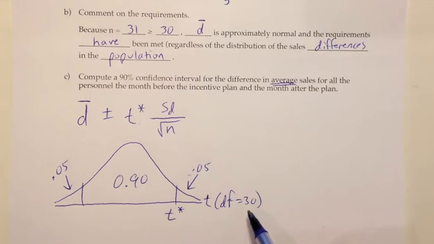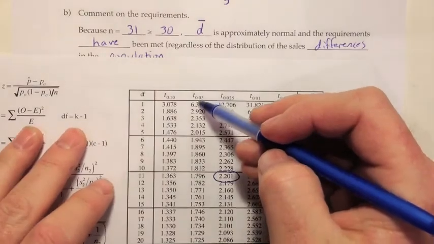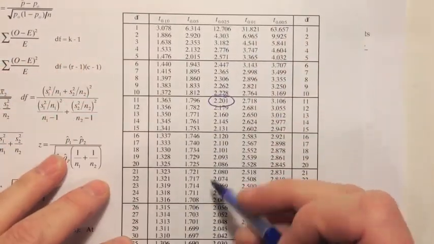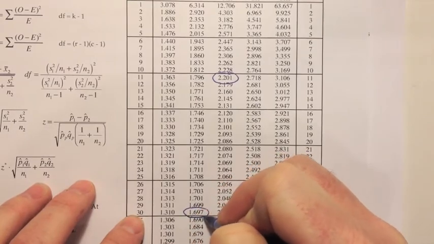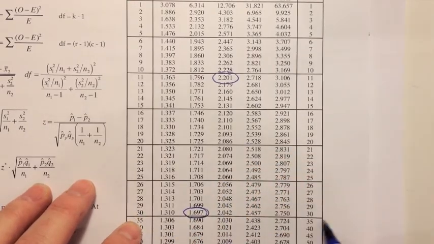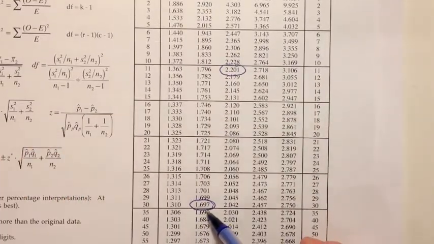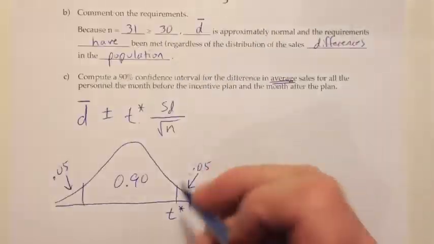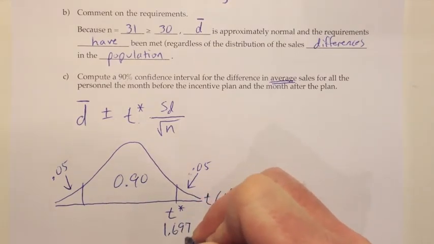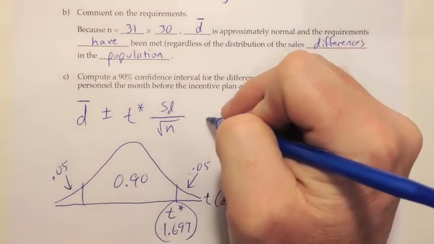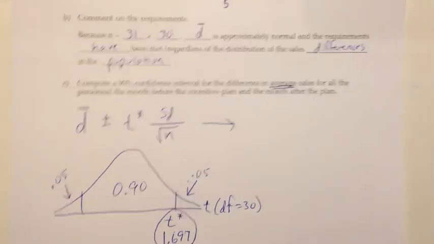And the easiest way to answer that is to go to our chart, look at t of 0.05, drop down until we get the row with 30 degrees of freedom, and there's the t star we want. Again, in the 30 degrees of freedom row and the t of 0.05 column. So 1.697 is our t star. And now we have all four pieces. So I guess we'll just start plugging them in actually right here.